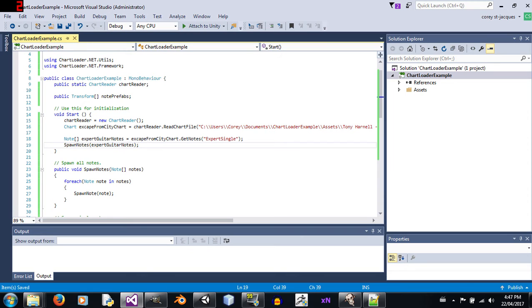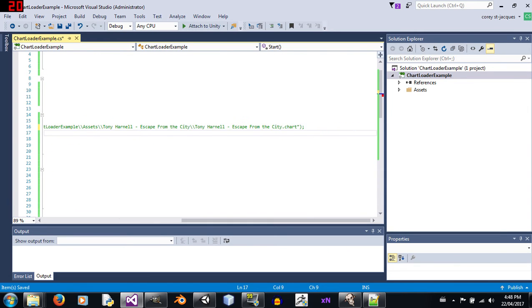If you are interested in downloading this package, I think it would be a great idea. It's very easy to use, and you can use this package anytime you want. If you wanted to load in a string without having to read a chart file, because I know some people would like to use this for Android purposes, you wouldn't want to read from a file. You'd want to use a file that already exists inside your Unity project.